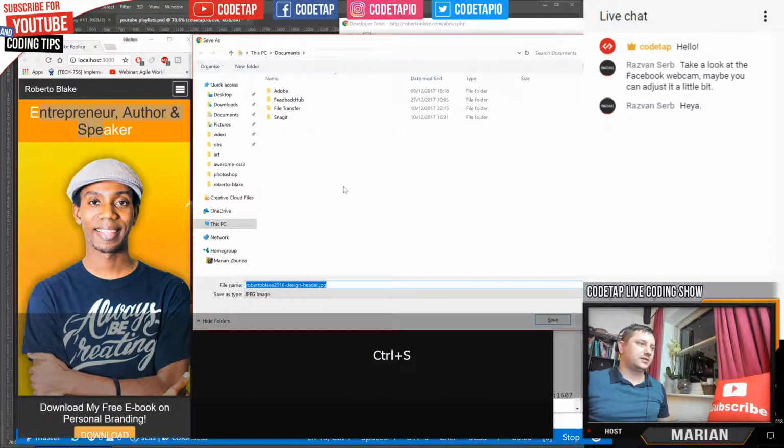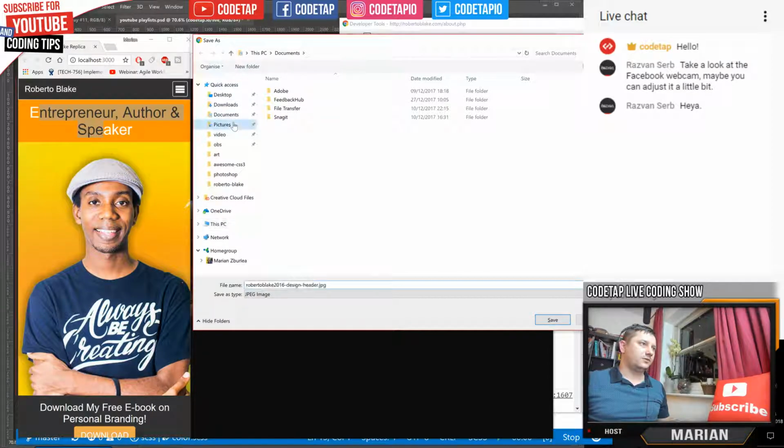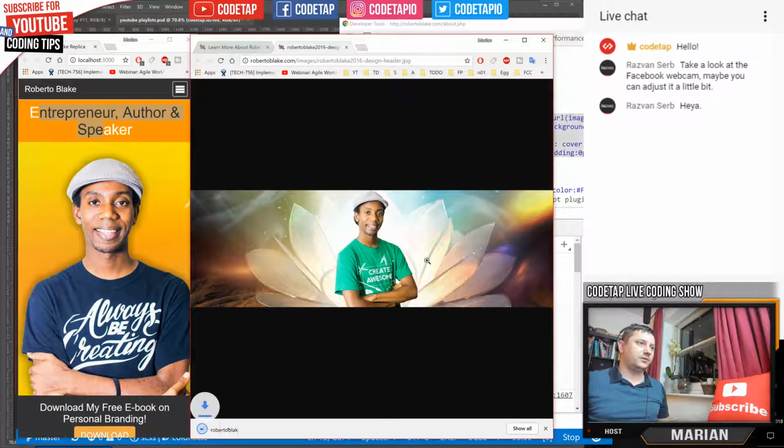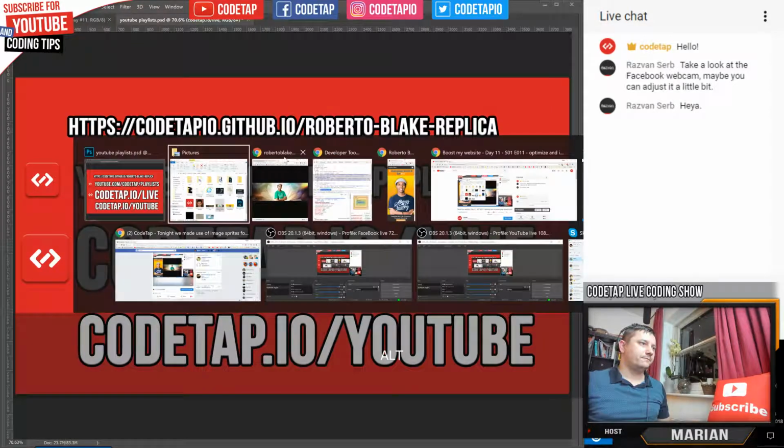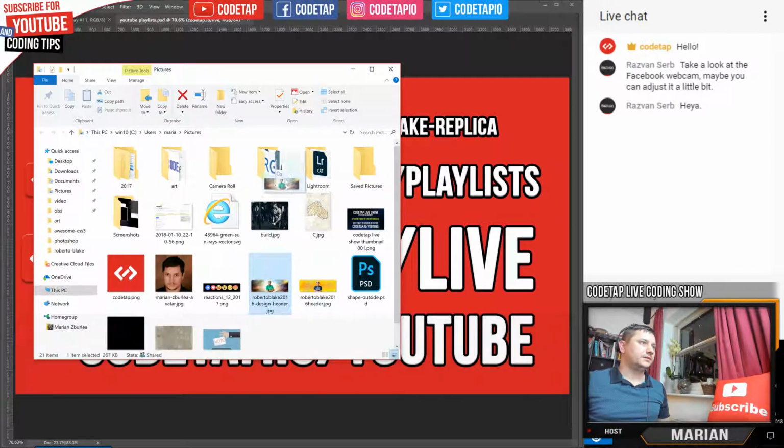Not too much, just isolate the body of Roberto compared to the background. And since it has lots of white, it's going to be some work to do. Not too much, but let's hope we can do it quicker than expected.